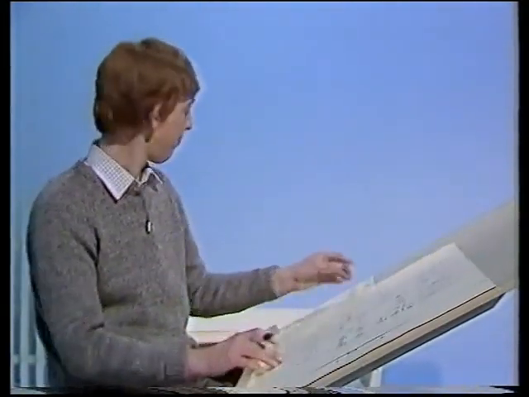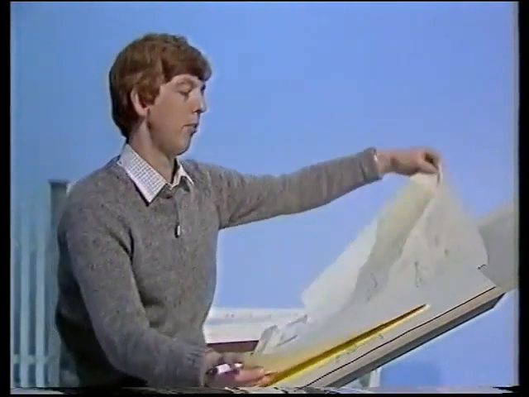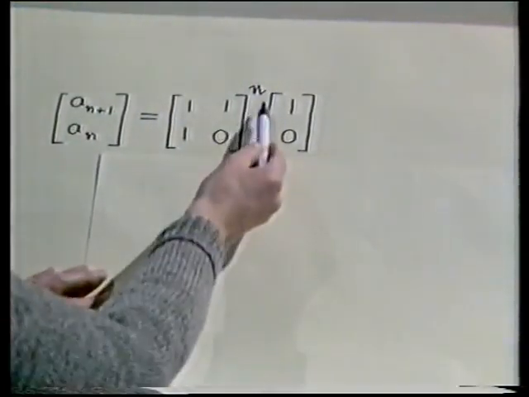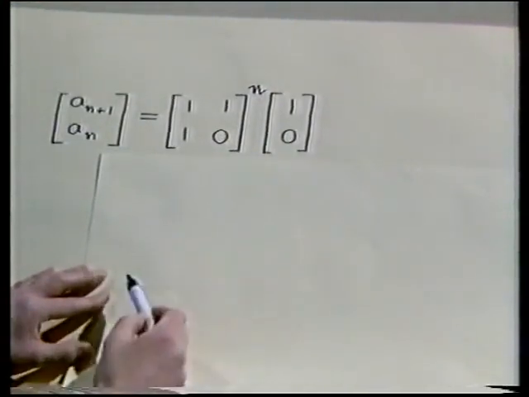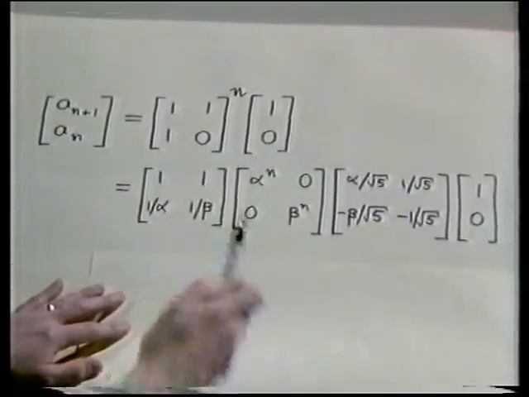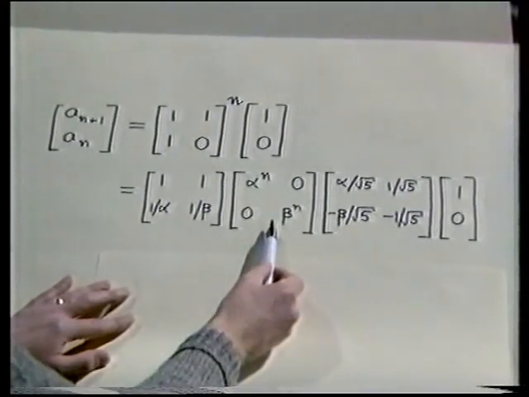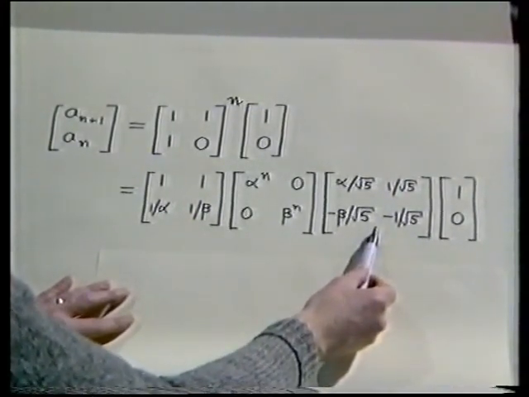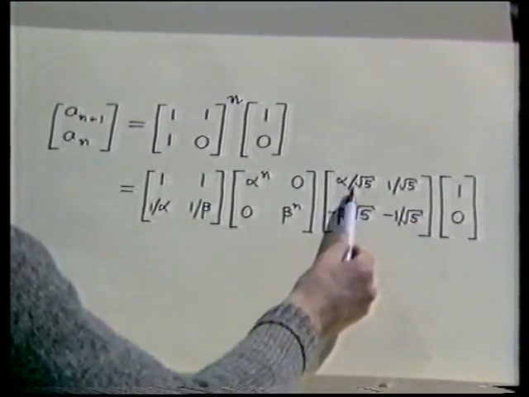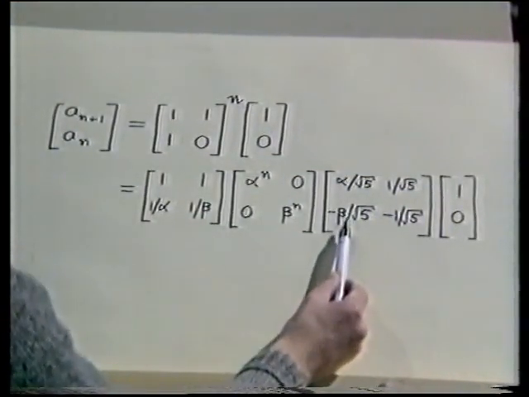So now we're in a position to get our formula for a_n, because if you remember, a_(n+1) and a_n were given by our matrix to the power n times (1, 0). Well, we've just worked out what this is. And we get the following. This is Q, this is D to the n, and this is Q to the minus 1. Well, to do a complicated calculation like this, we've got to work systematically, and I'm going to start calculating from the right. I'll multiply these two out. Well, in the top row, I get alpha over root 5, and in the bottom row, I'm going to get minus beta over root 5.